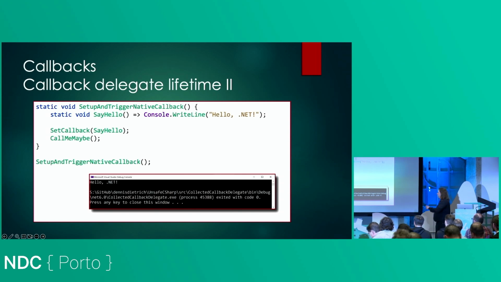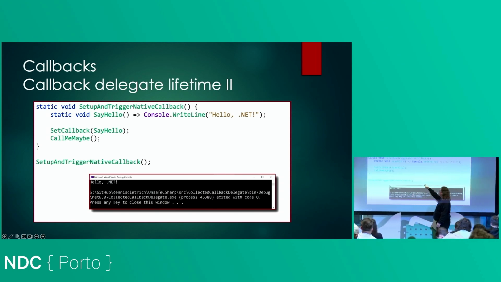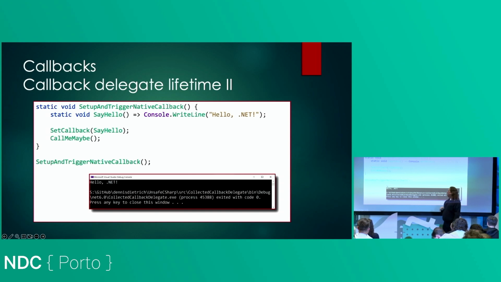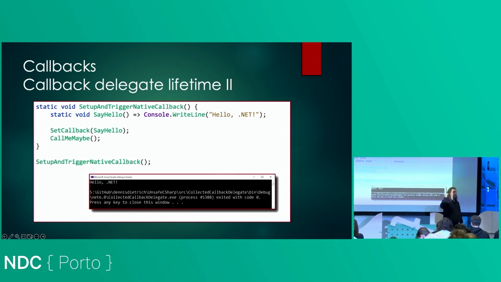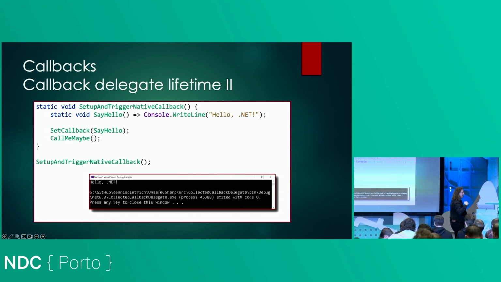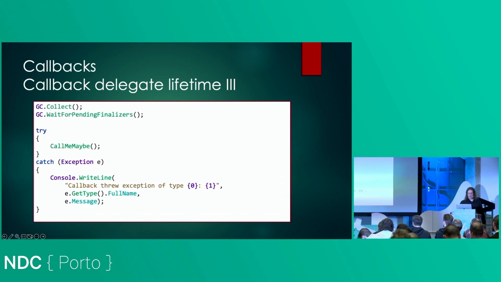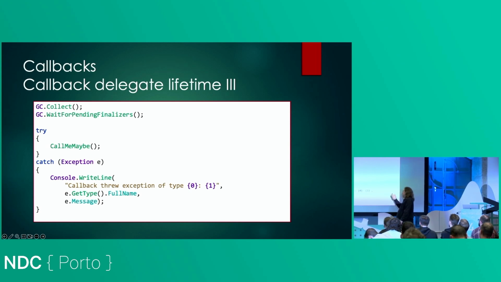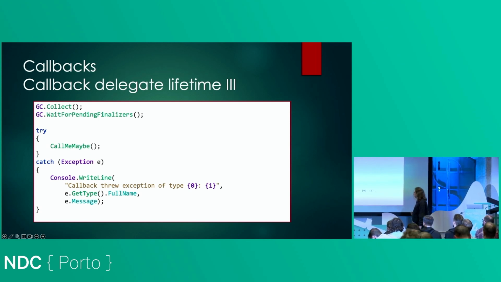Okay. But now I want you to remember the state that I set up. And it is convoluted like this because when we're done, when we're here, the delegate that I used to call set callback is out of scope. Nobody's referenced it anymore. It can get collected now. So let's do that. Let's say GC collect and also run the finalizers, or well, they're going to run, but let's wait for the finalizers. And then try again to call me maybe.